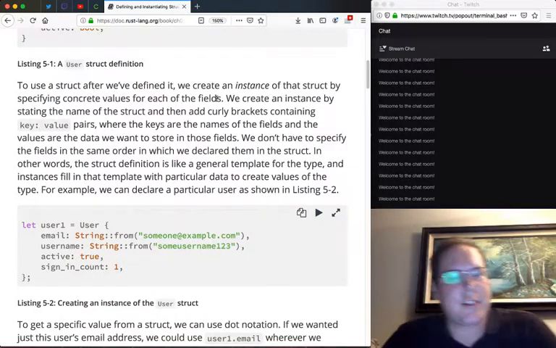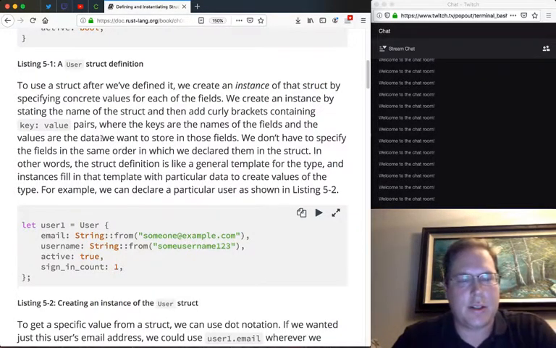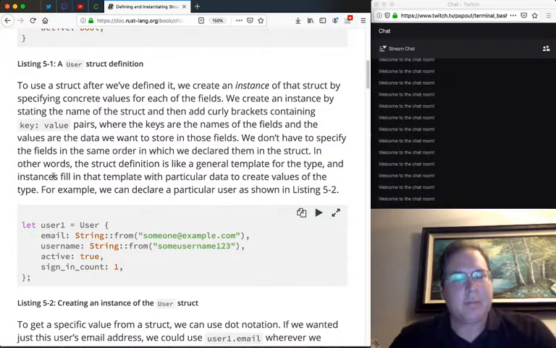We create an instance by stating the name of the struct, and then add curly braces containing key value pairs. Cool. We don't have to specify the fields in the same order in which they were declared in the struct. In other words, the struct definition is like a general template for the type, and instances fill that template with particular data to create values of the type.